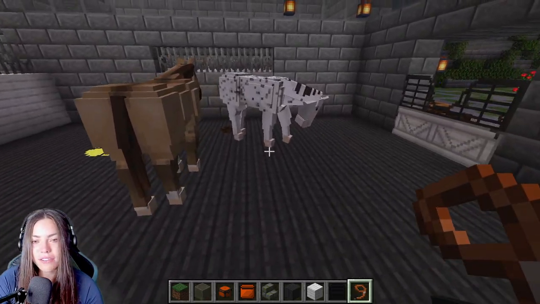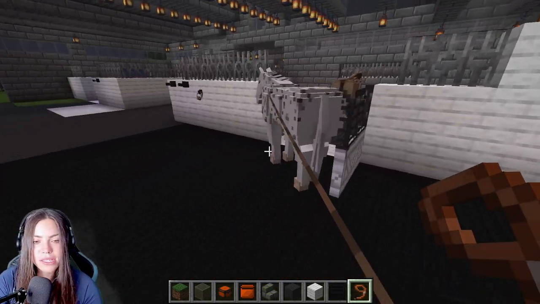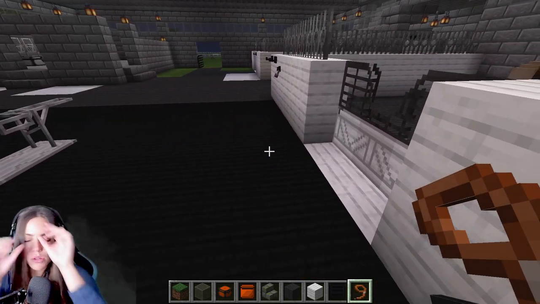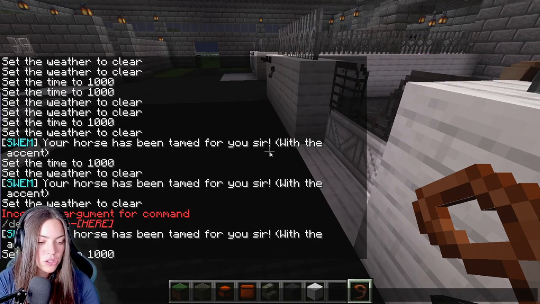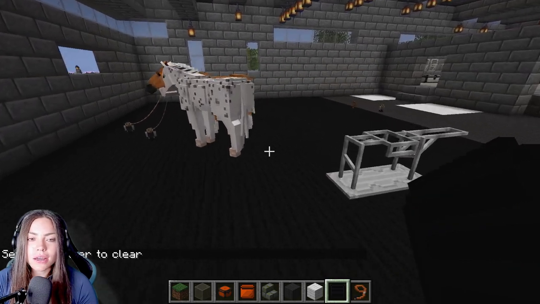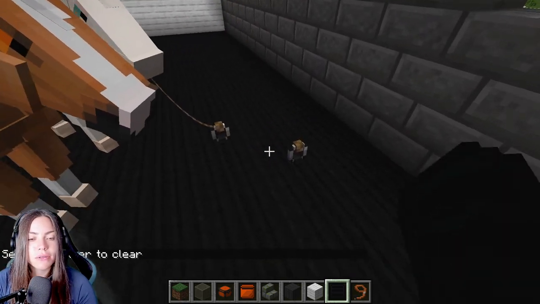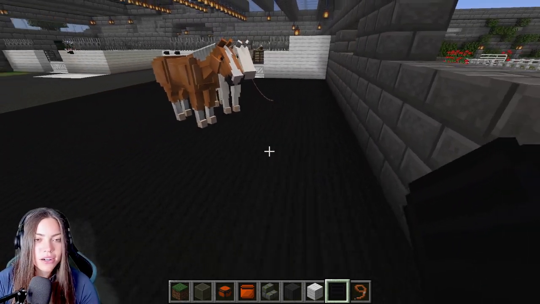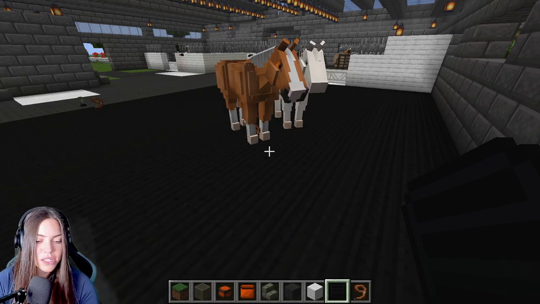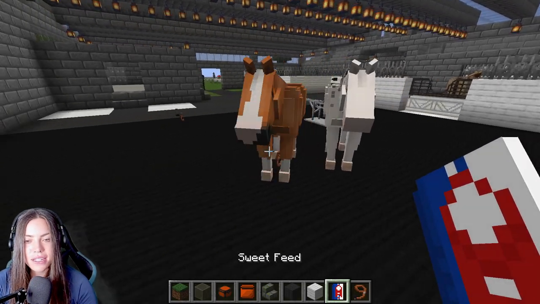And I'm going to go get the lovely Appaloosa. We haven't spawned many Appaloosas yet, which is interesting. We spawned one Appaloosa. Let's go sort this weather out. Man, it's annoying. We spawned one Appaloosa with the livery barn. Yes, I will get it out. Okay. Oh, this is going to be a cute combo. Let's try this. So let's go sweet feed. What am I doing? Help me. Okay, we're just going to use the sweet feed. Let's see what these two produce.